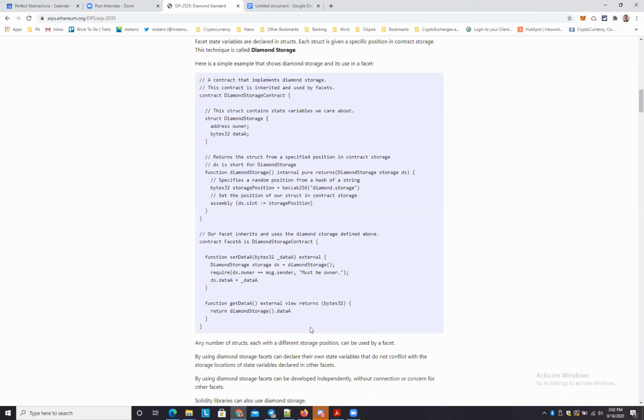I didn't actually fully understand that, so if you could say that over again, I'd appreciate it. Yeah, sure. If you have a contract that gets too big, and you decide to break that contract into 2 contracts, without using a proxy, you literally split it into 2 contracts and have them call each other. Okay, now I got you. Yeah, but that calling between each other costs gas, and you won't have that cost if you just use the diamond. I understand what you're saying.